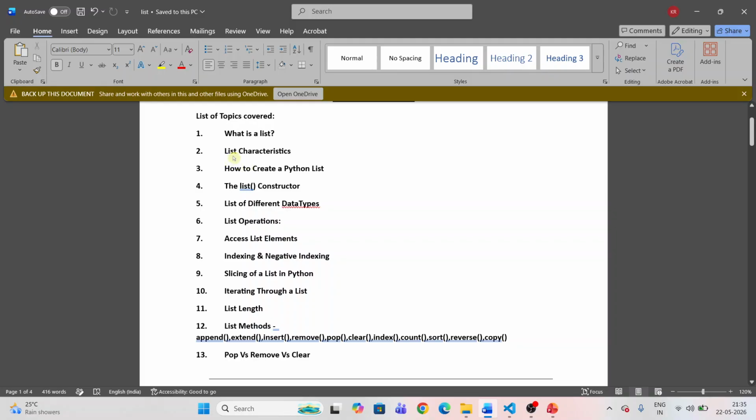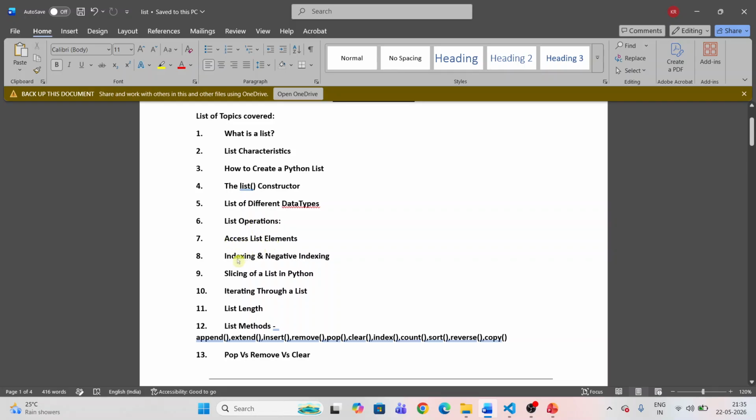Then we see list characteristics, how to create a Python list, and we discuss the list constructor. Then we create lists of different data types, and we discuss list operators and how to access list elements.